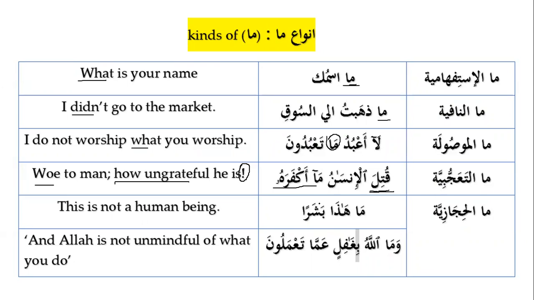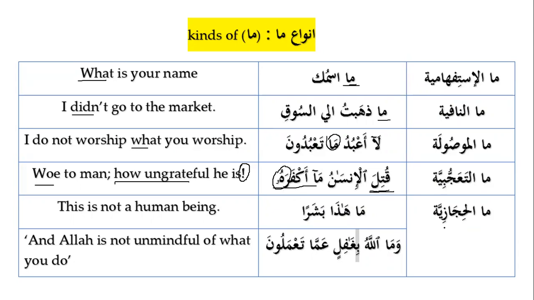We know that it comes on the pattern of ma af'ala. For example, ma ajmala hadhihi as-sayyarata, right? How beautiful this car is. And we have seen there are so many examples where the noun that comes after it will be mansub, and the pattern is ma akfara. And the pronoun is in the place of maf'ul bihi, the receiver of the action, ma akfarahu. And we can say ma ahsanaka, ma ajmalaka, how good are you, how nice are you. So we use this expression a lot.